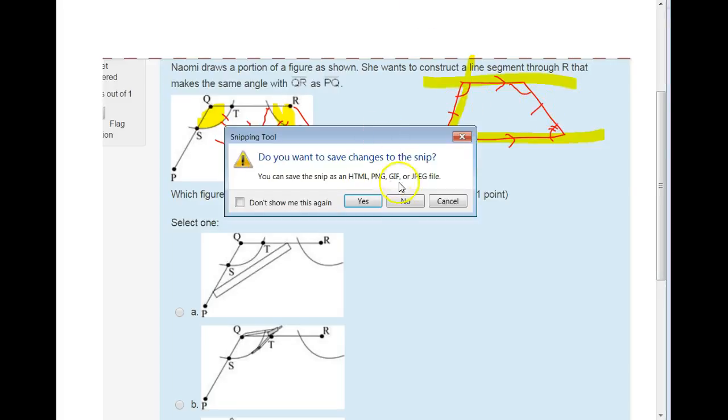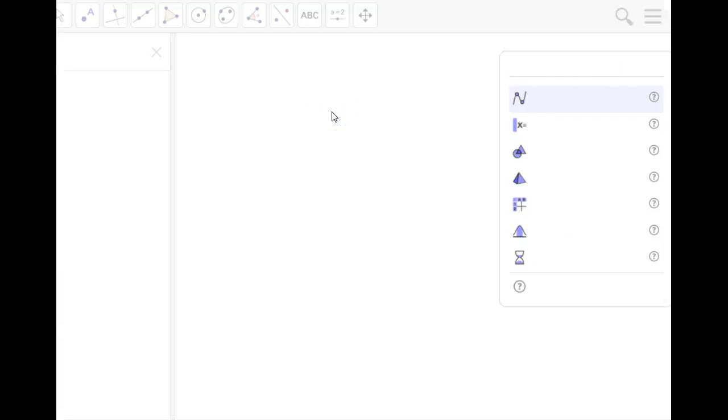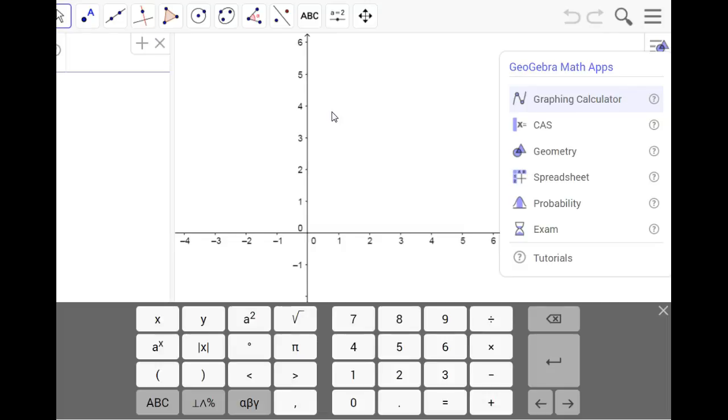Okay, so I'm going to go to this program called GeoGebra.org, and I'm going to go right to the website. Now I'm just going to tell you something about this real quickly. The website changes like every day, or maybe every week or every month, but all the time. This is a new thing. They have this math app thing right here with this tutorial. I haven't looked at it. There's even an exam. Wow. There's all sorts of stuff here. I haven't looked at it, and I do recommend that you do this.